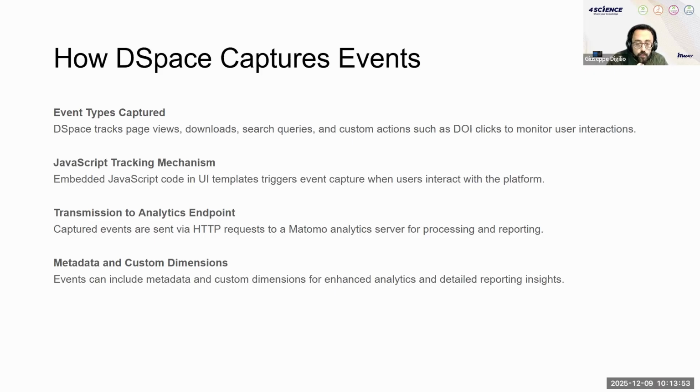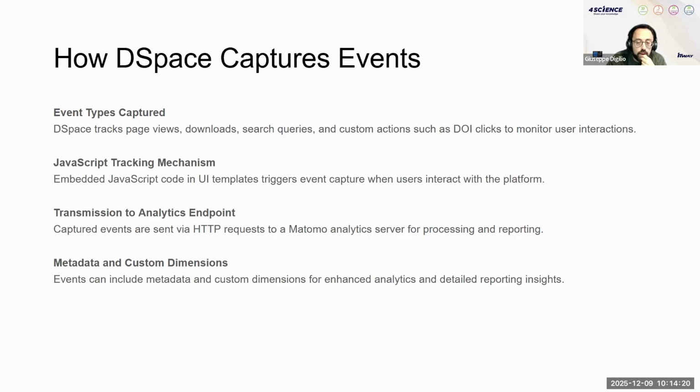So every time, for example, we navigate to an item, a collection, or a community page, that's tracked. When a bitstream is downloaded, we can capture this event.